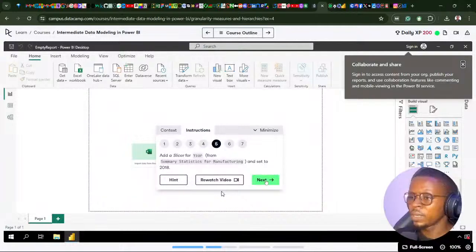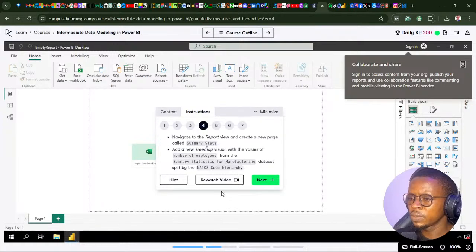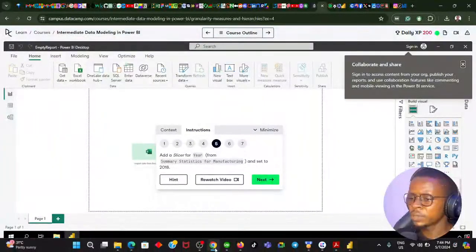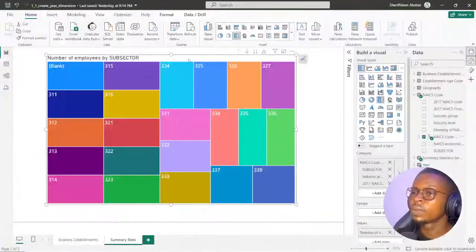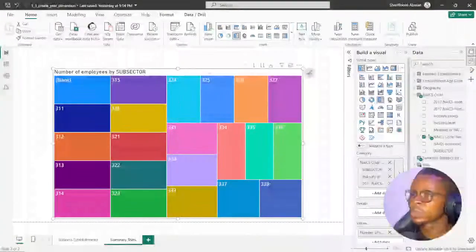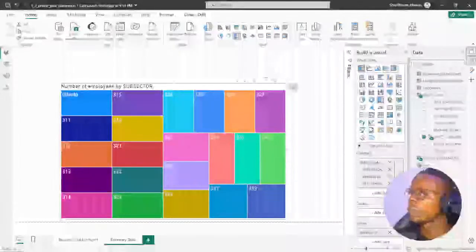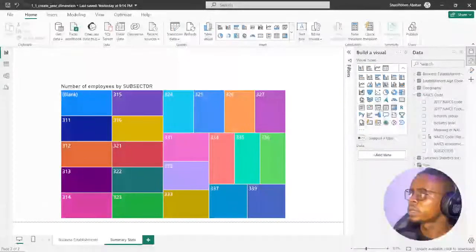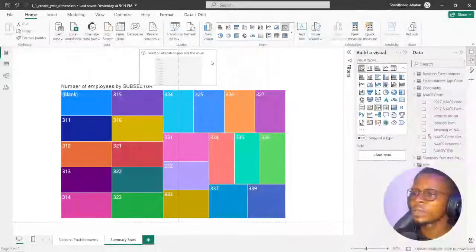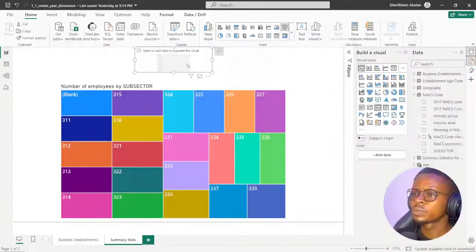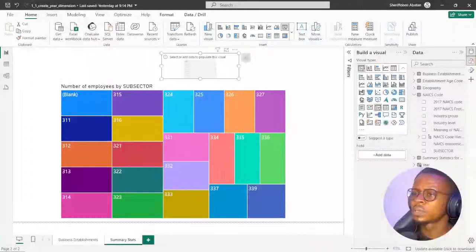Let's see. So add the slicer for year from summary statistic for manufacturing and set to 2018. Okay, let's add a slicer. I could just bring it down a little bit right here. Let's bring in a slicer real quick. Slicer to the top.